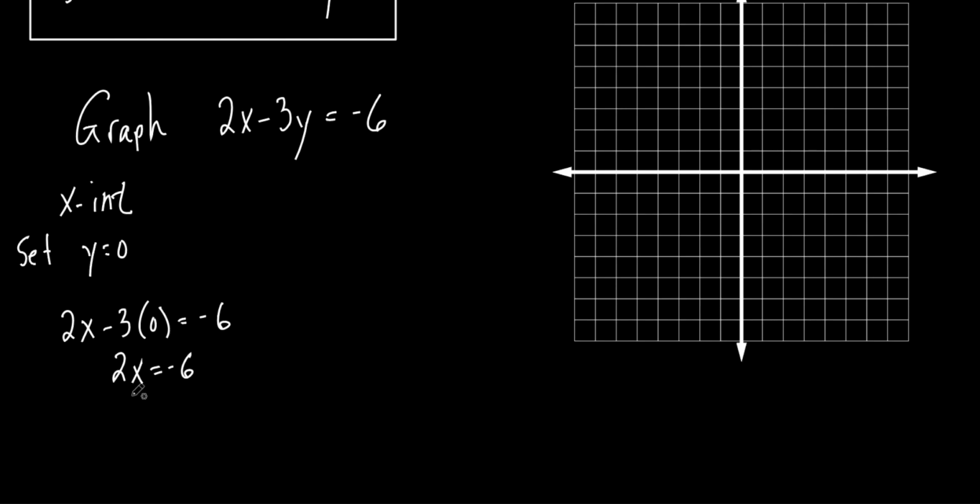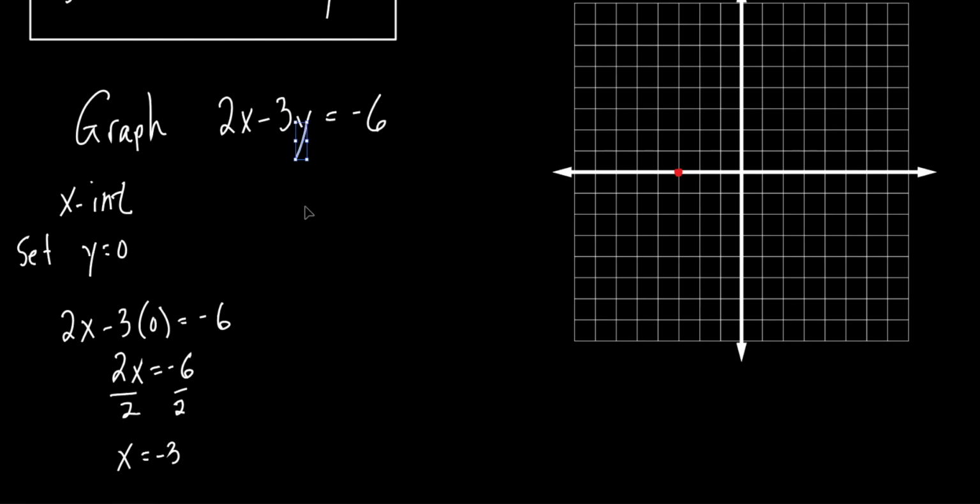And then let's solve for x. What's x? Divided by 2, x is negative 3. So what's the x-intercept? It's at negative 3. So I come over here and go on the x-axis, right, because this is the x-intercept. So it crosses the x-axis where? 1, 2, 3, right there. Okay? So it's a little different than what we did before, but that's what we did. We set y equal to 0, and then we solve for x.